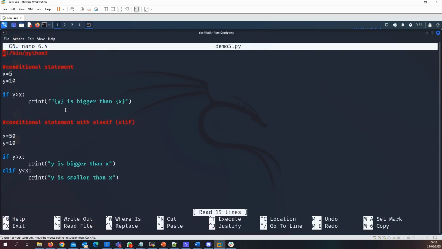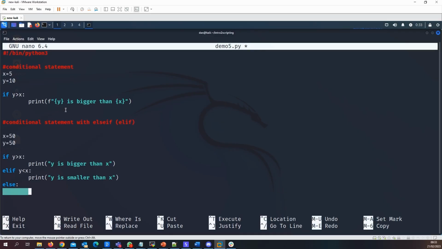And that's great, but what happens if both values are the same? If we've got x is 50 and y is 50, neither one of these statements will be correct. So what we can do is use an else statement, where we are saying that if none of the above statements are true, then revert to whatever I'm putting here. So if y is bigger than x, print this line.